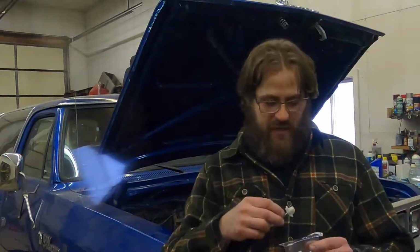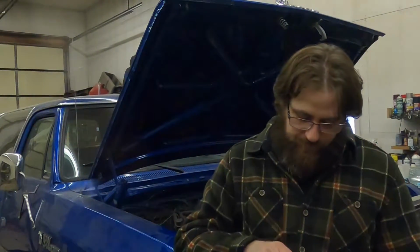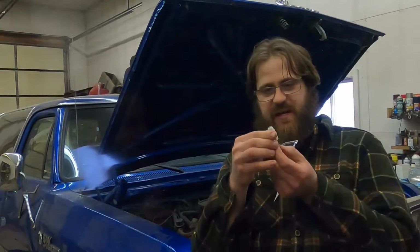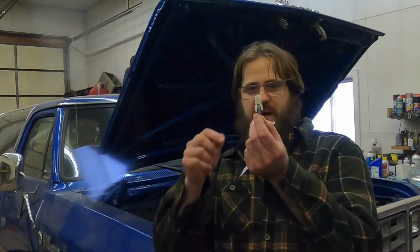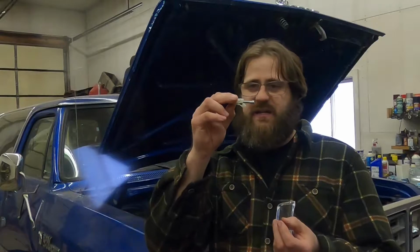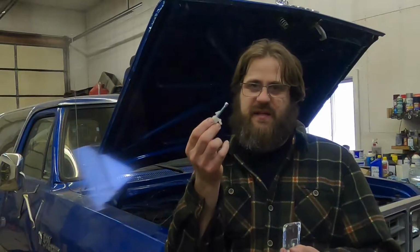This is what happened. Well, hold on, let's do it in the other order. This is what happens if you attempt to install them without heat. The ears snap back and it doesn't work. I'm going to send this back.